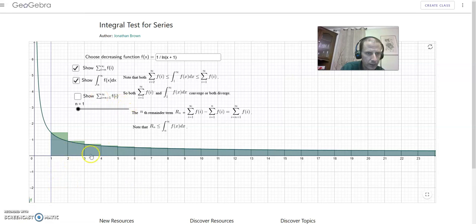So just from this, we've got that the improper integral from 1 to infinity is less than or equal to the series from i equals 1 to infinity of f(i). And from that we can deduce several things right away. First off, if the series converges, then the improper integral will converge because it'll be less than it. And if the improper integral diverges, then the series diverges because it has to diverge to infinity, and our series is going to be greater than something equal to infinity.